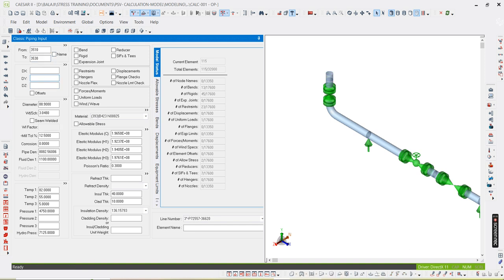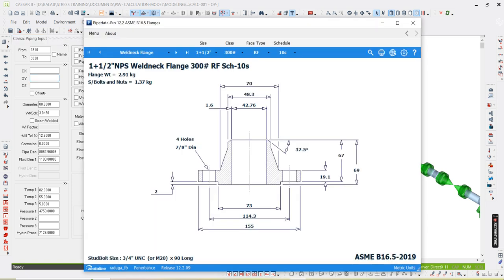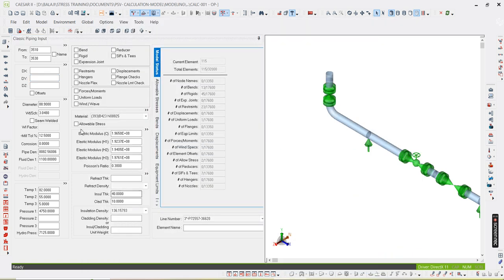You have to define the reducer. So we know the reducer dimension is 89. You enter 89 here. So in reducer, two types of reducer are there. I mean, one is concentric and one is eccentric. In this case, we are going to use concentric reducer. If it is any horizontal lines or any control valve station, you will get the eccentric reducer, and also at the pump suction lines, you will get the horizontal pumps, you will get the eccentric reducer, or on the pipe rack, you will use eccentric reducer.